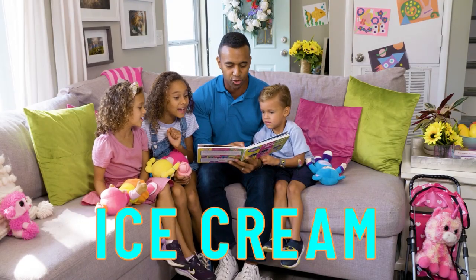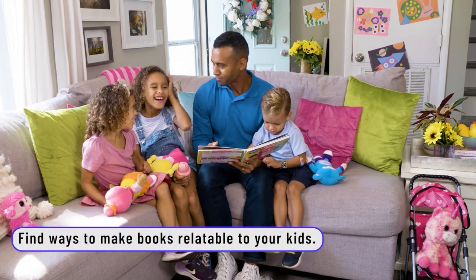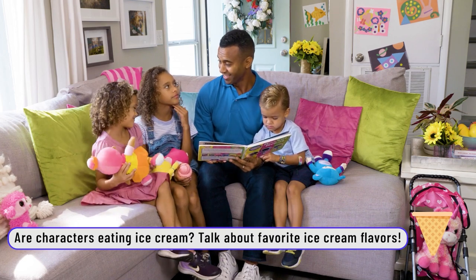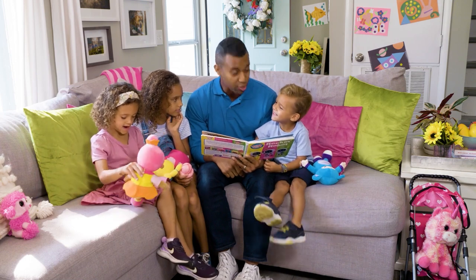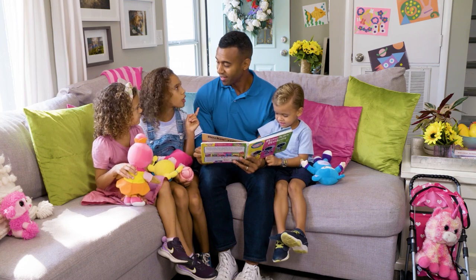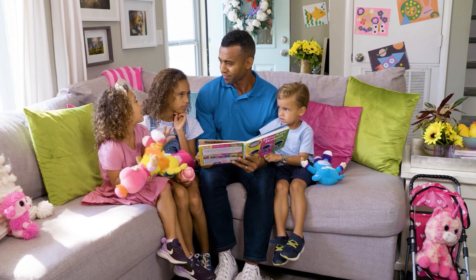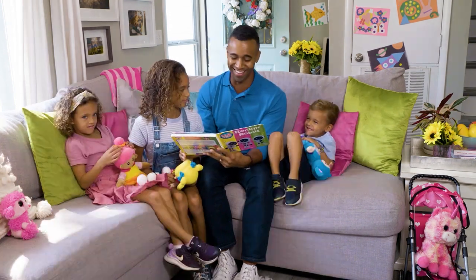Ice cream. Ice cream. What's your favorite color ice cream? I mean, that's your color, but favorite flavor. What do you like? Strawberry. What kind of ice cream do you like, man? Green. You like green ice cream, just whatever, as long as it's green, you're good to go? I guess that would be like mint chocolate chip. Well, it could be a couple of things. It could be pistachio, too, I think. It could be green apple. Or avocado. Green apple ice cream. Avocado ice cream.